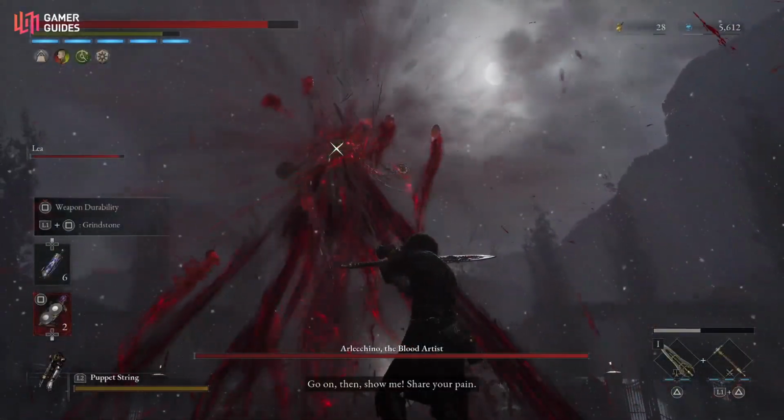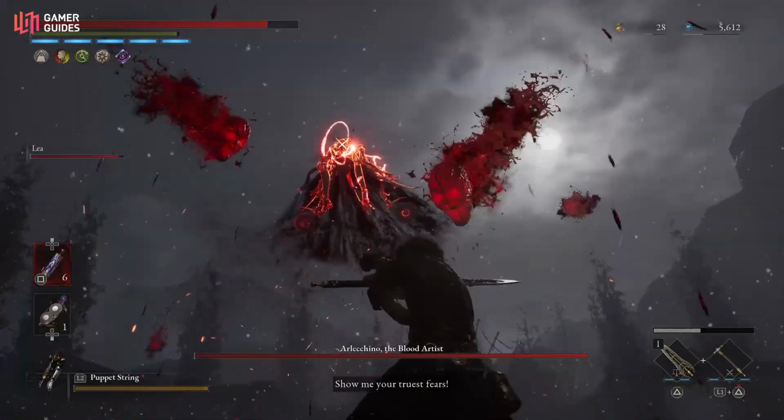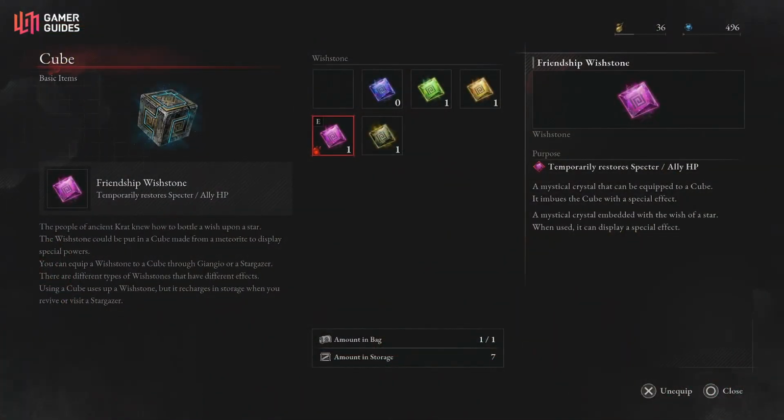As for general tips, you'll want to bring the Perfection Grindstone with 2 charges. Go respec your P-organ if you don't have both yet. Finally, equipping the Friendship Wish Stone into your cube isn't a bad idea. More on the importance of both of these later.